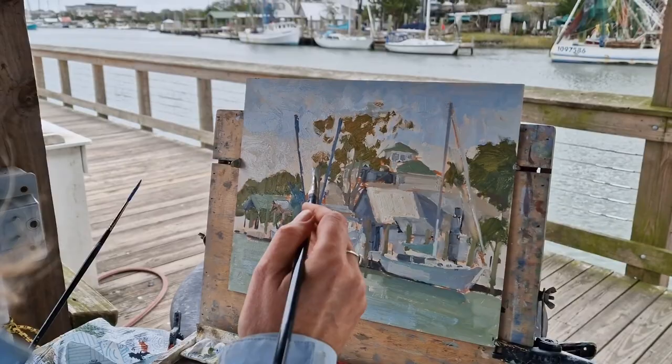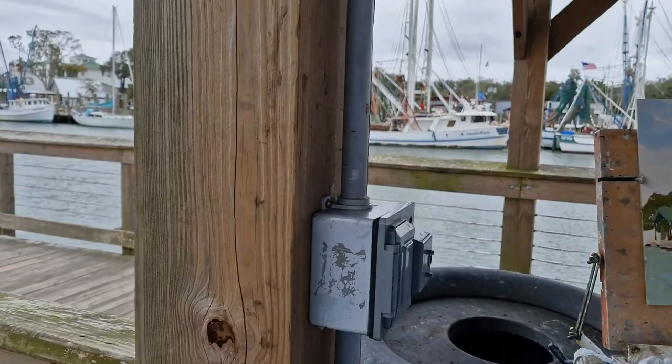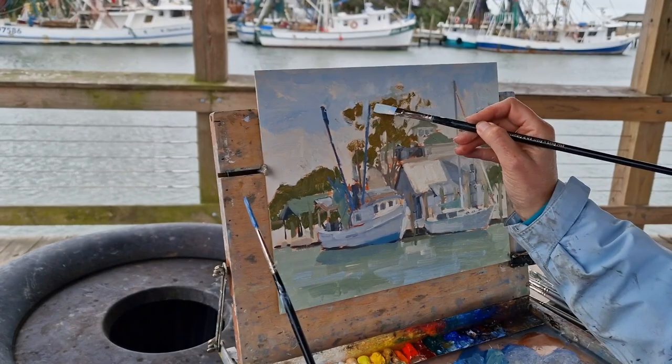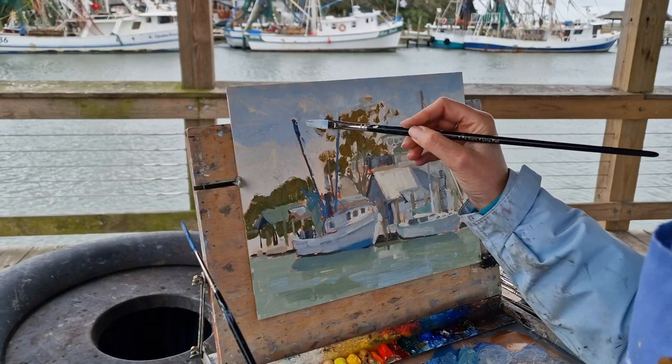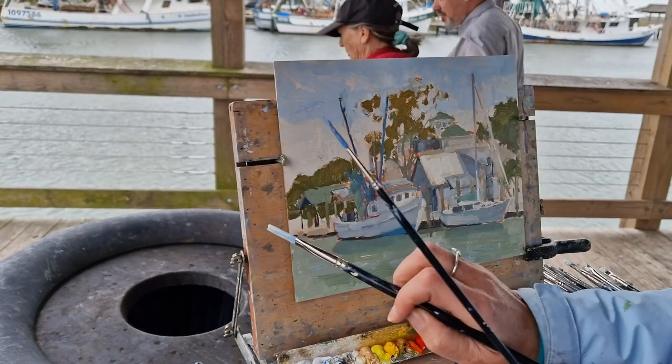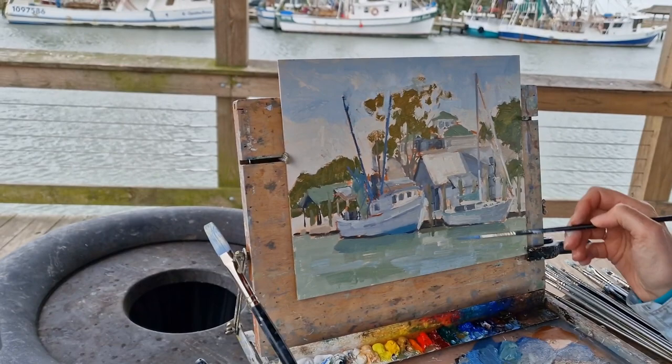I'm going to work round because it's too fat. I'm working around so I can get the shape right by using two brushes, going in like that, and then going back with the other blue brush. Made it a bit better.